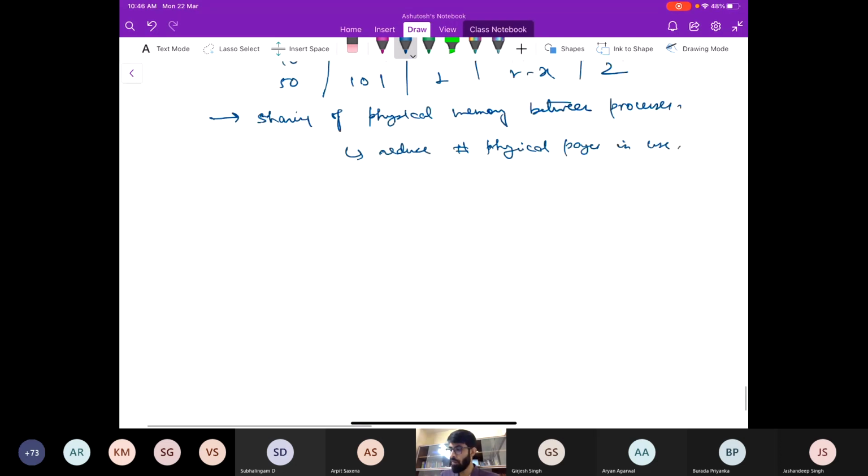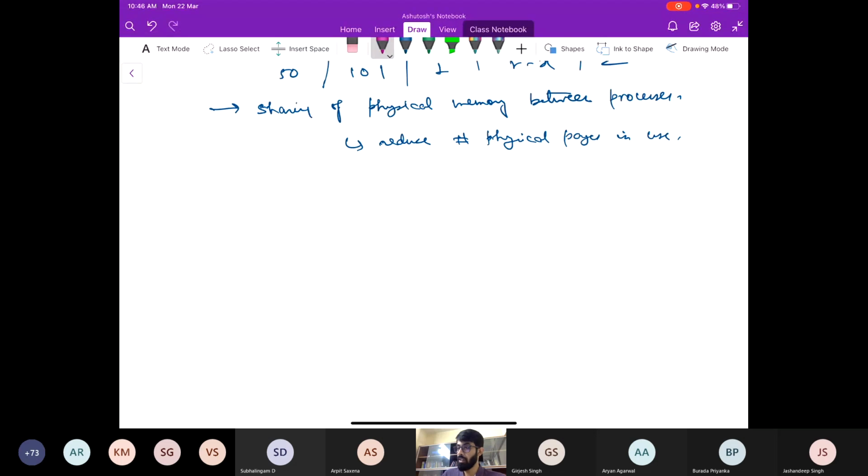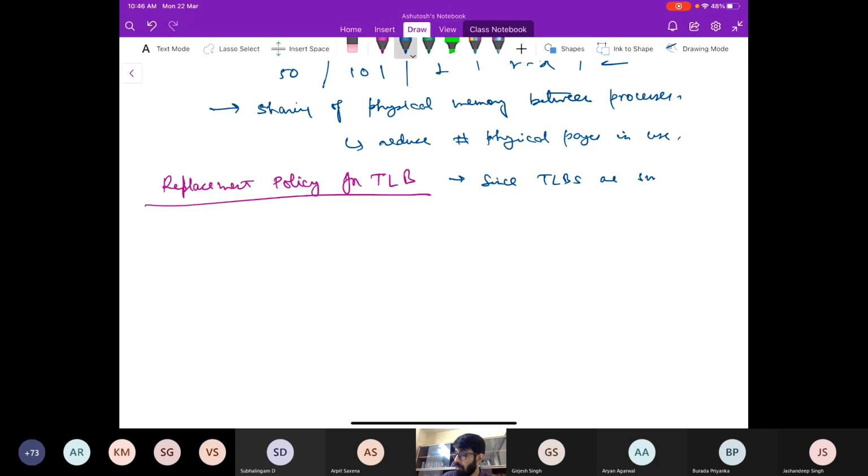There is one more small topic, which is the replacement policy for TLB. Since TLBs are very small, as we saw, after being full, an insert needs to remove something.